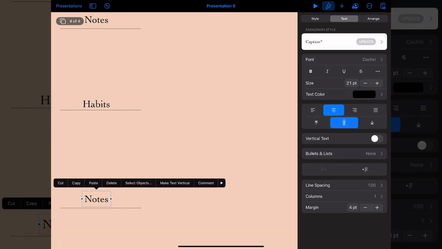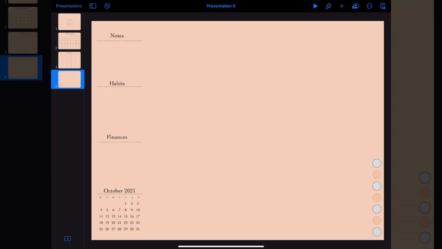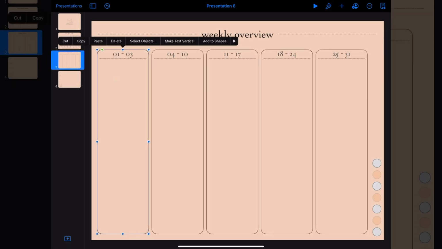I added a space for notes, the financial and habit trackers, and the small calendar at the bottom.